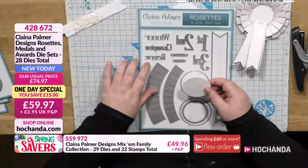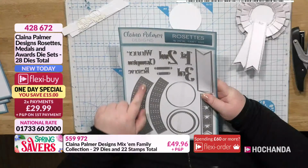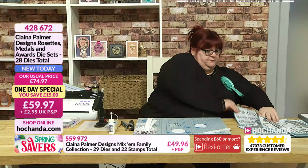Now I've stuck a couple of them together because the front of rosettes are normally quite heavy board. And then I have picked, rather than go for the first, second, third winner champion or whatever, I want to use this to give to a loved one. So I have picked, you get six circle sentiments. It was hiding. So I'm going to pick one of these. So you've got quite a lot of choice of what to put in the middle.